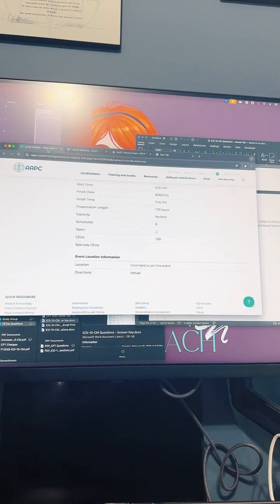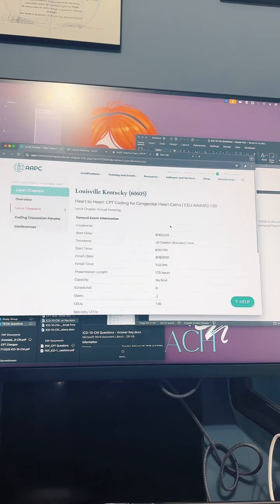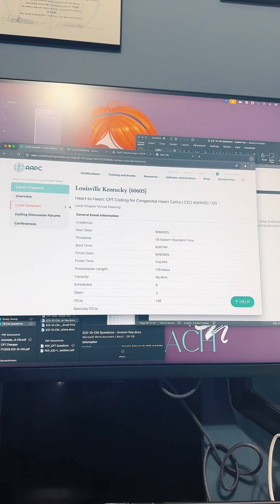But yeah, you can join any of them as long as they're virtual. If you want to travel to other chapters, then absolutely you can. There's nothing stopping you. But if you need CEUs, you can go out and search for the different chapters and see what's out there that's virtual.